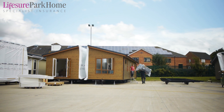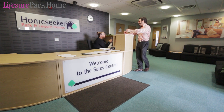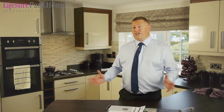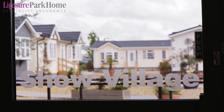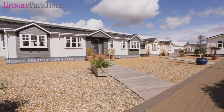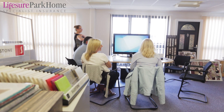That's how we make your quality home, but the other important part of the process is working closely with each and every customer to understand what they want so the home matches the quality of life they're looking for in the future. As part of the process of designing your own home, we encourage all our customers to come down to our show village here in Rushton, where we have a number of homes we can walk around, and we also have an excellent design suite where specifiers will work with you to come up with the perfect home.